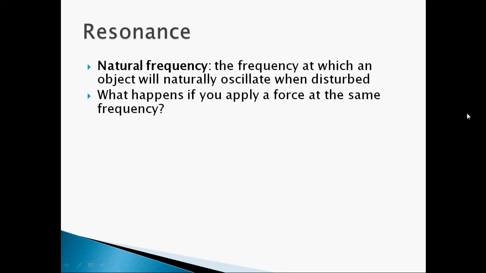So starting with this idea of resonance. First of all, it turns out that all objects will naturally oscillate at a particular frequency. It's sort of their preferred frequency of oscillation. This is called their natural frequency. Now, all objects have this. Whether or not we see them oscillating a lot, they have a natural frequency that they will tend to oscillate at. So the question is, what happens if we apply a force at that same frequency?